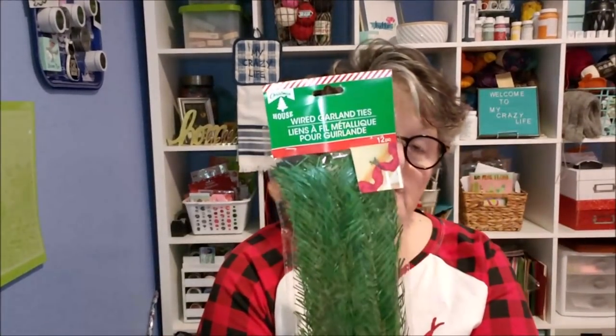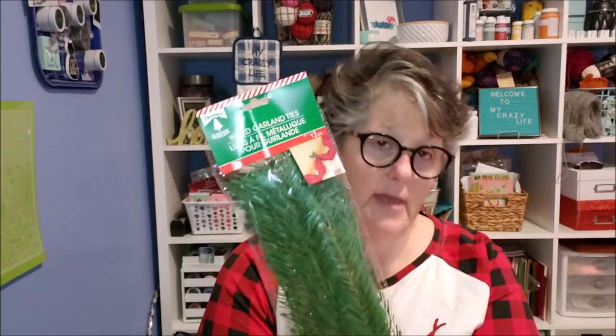So that's the first step. You'll need a hair dryer and a hot glue gun. I'm using some of this to make a wreath for one of them, but you could use these ties from the Dollar Tree. I need some glue and a paintbrush — I don't love this Dollar Tree one, it's supposed to be a stencil brush but it's terrible — so I'm going to use it to apply glue. I'm just using regular old Elmer's school glue.